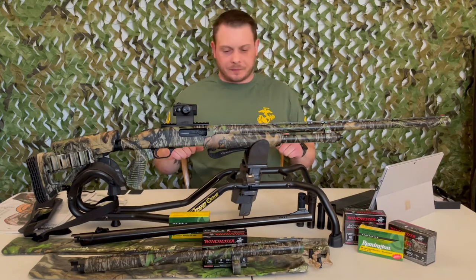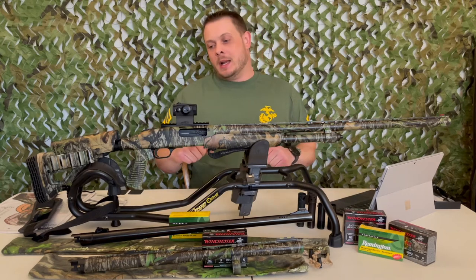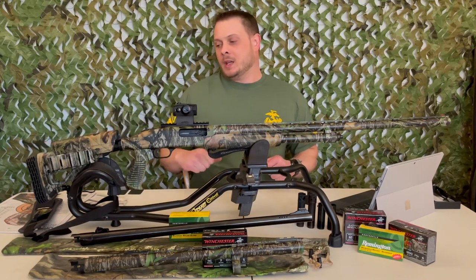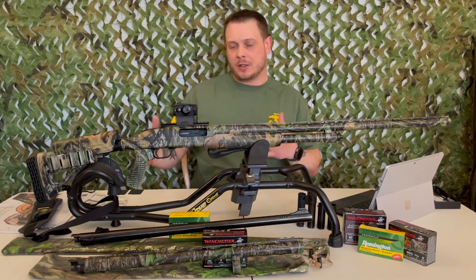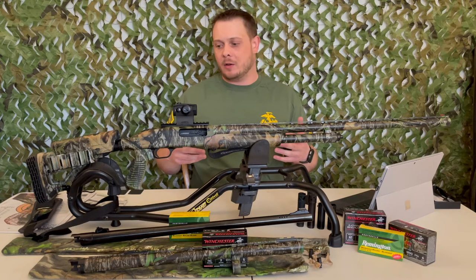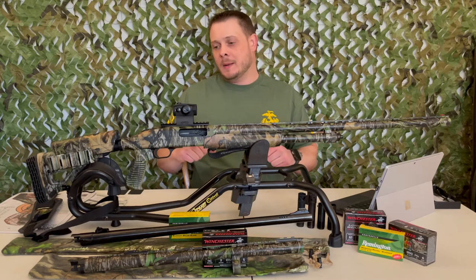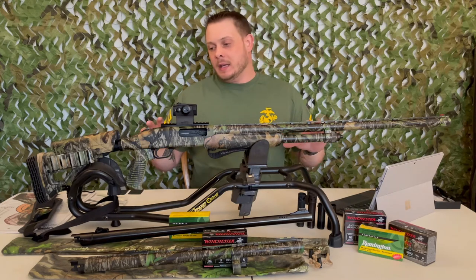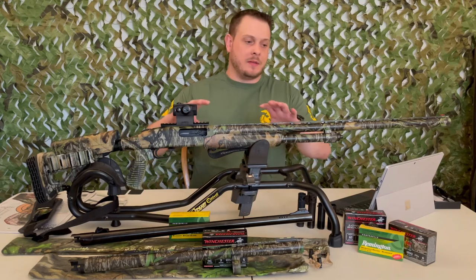I got some new gear this year and I'm pretty excited about it. Front and center here is the Mossberg 835 Tactical Turkey. What makes it 'tactical' is it's got the AR-15 style buttstock and pistol grip. I personally prefer thumbhole stocks on rifles and pistol grips on shotguns because I have the most muscle memory with AR-15 style weapon systems, so having that same setup on my shotguns just makes it more comfortable and convenient for me to shoot. Mossberg does make the 835 in some other configurations, so if this isn't your thing, check those out.